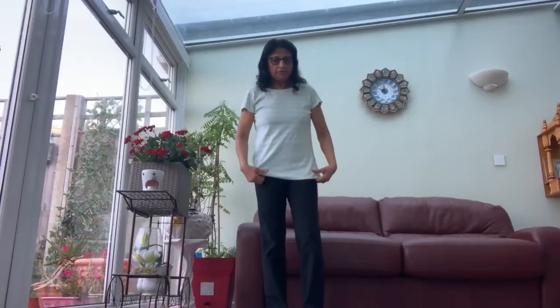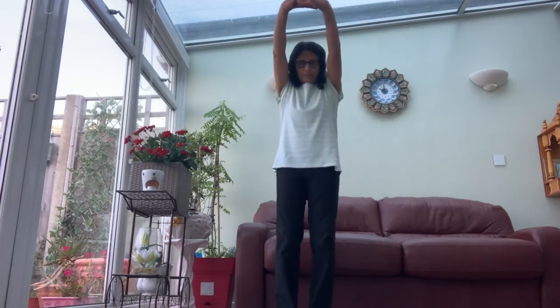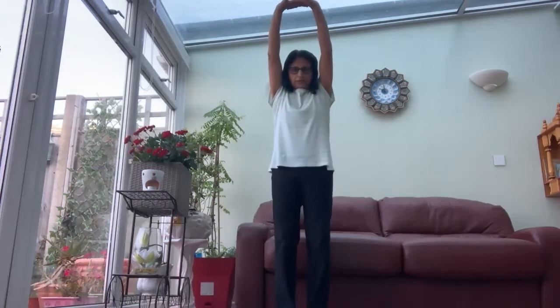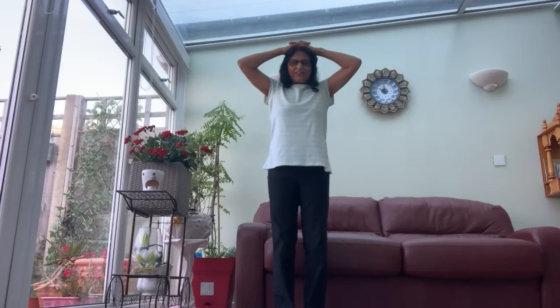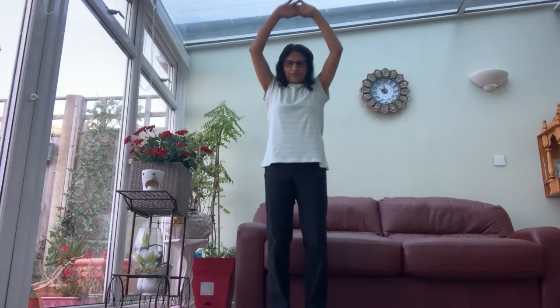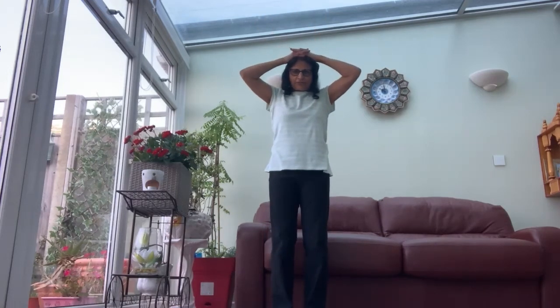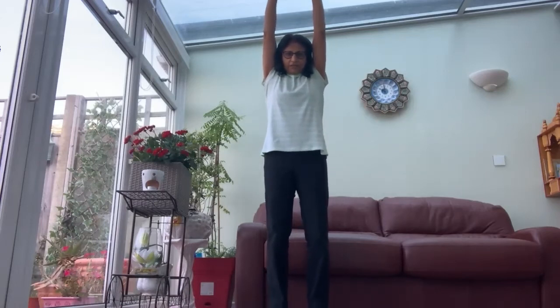Next, take a deep breath if you're tired. Take Tadasana. So interlock your fingers, then bring it up. Turn your hands, go up. As you go up, put your head back, and then go up on your toes, and come down. It's for breathing. It's good for your digestive system, as well as your spine and your height.